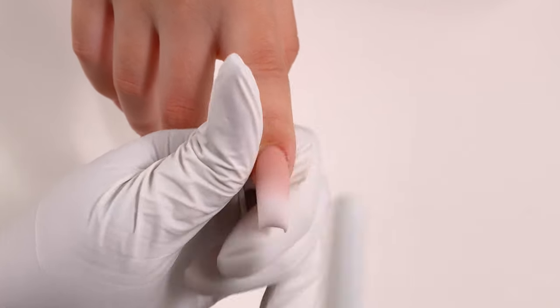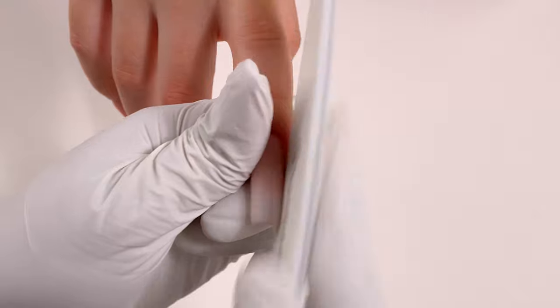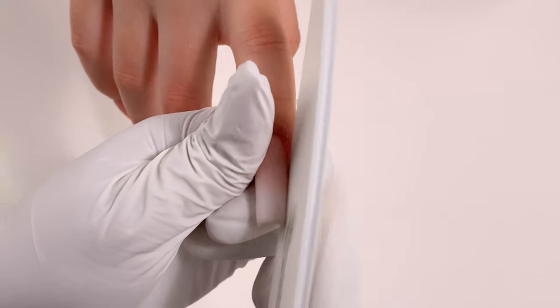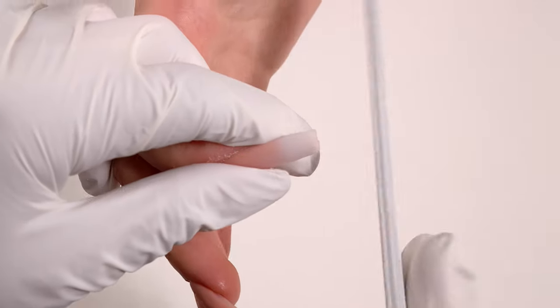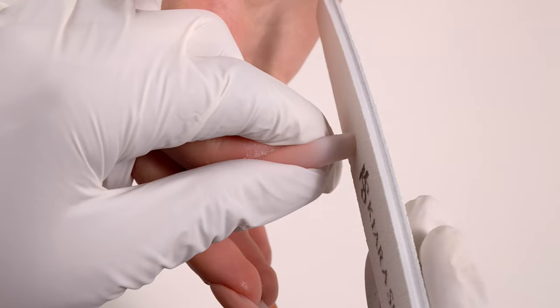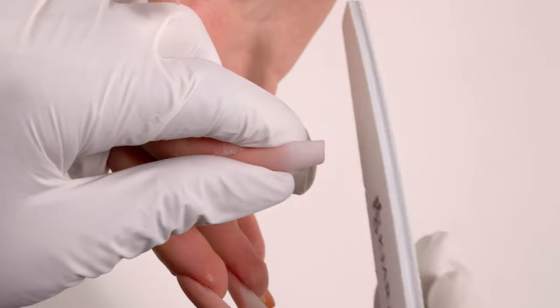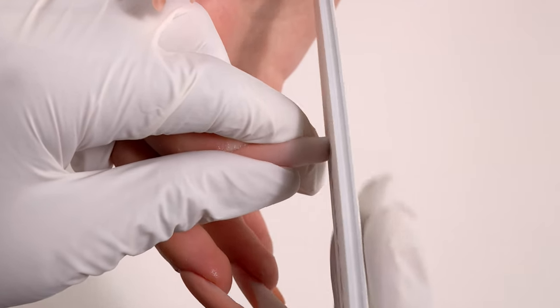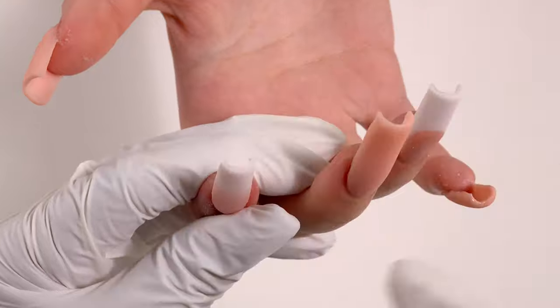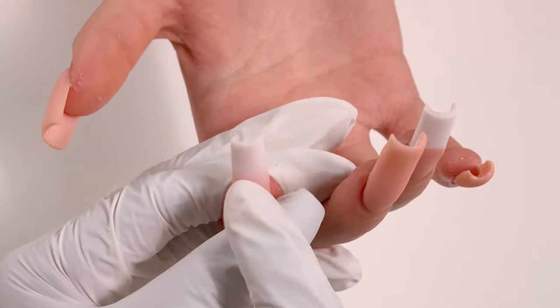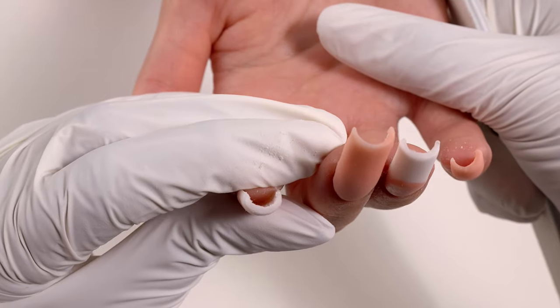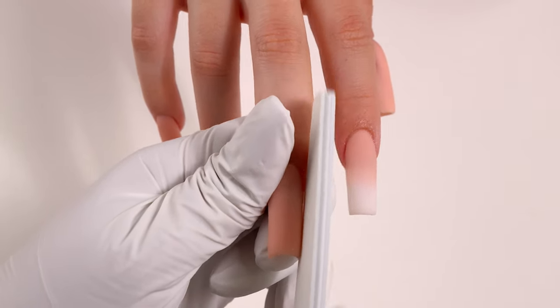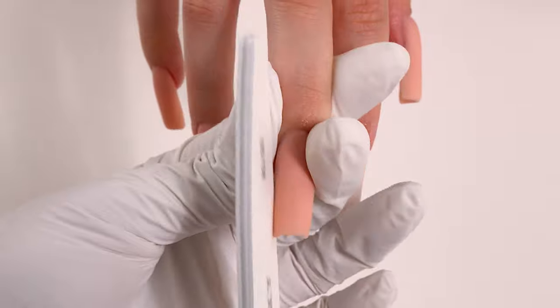We're going to go ahead and repeat this step on both sides, making sure that we keep alternating back and forth until the shaping is as sharp as we want it. You also want to make sure that you file the tip and you keep the file straight so that the corners again are staying sharp throughout the entire filing process. Make sure that you are looking at your client's nails from all angles so that you know exactly where you need to file.